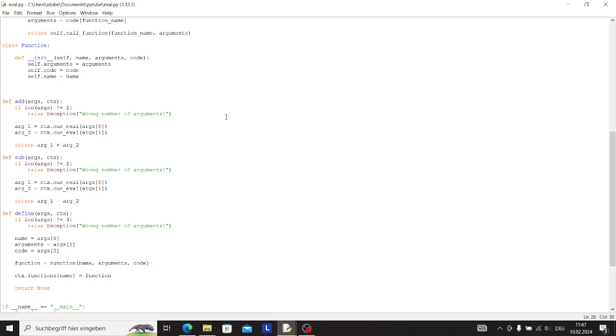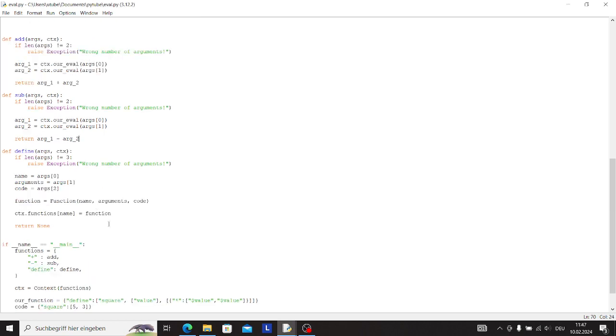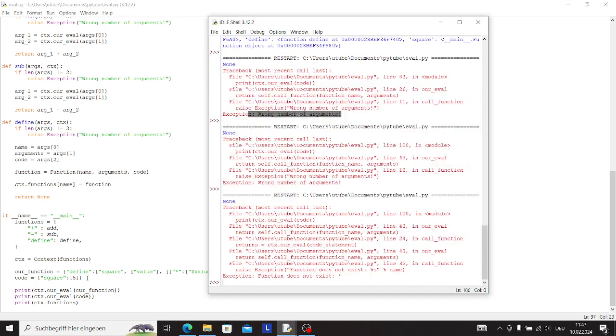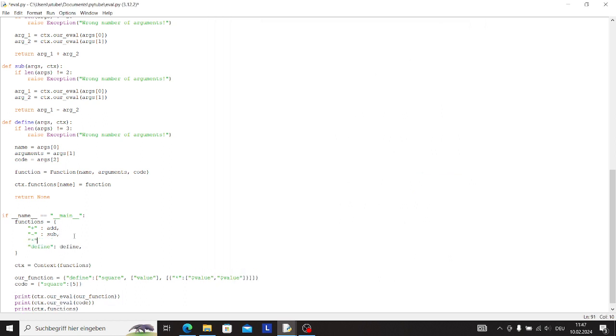So this should not work yet. Even if we supply the correct number of arguments, this should still not work, mostly because this is not defined yet.